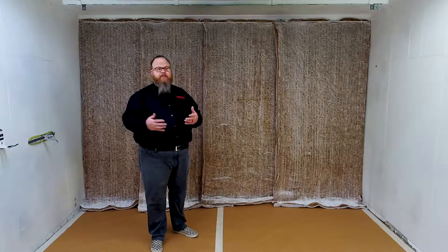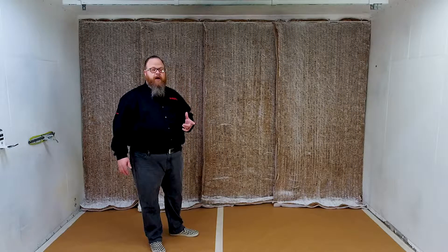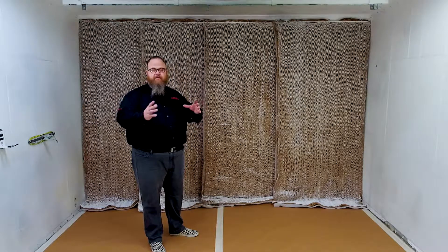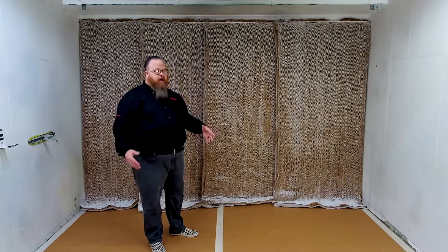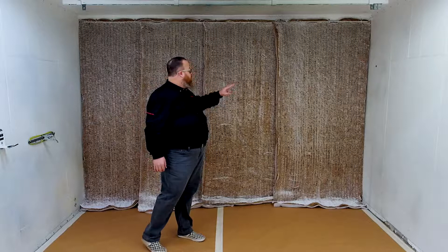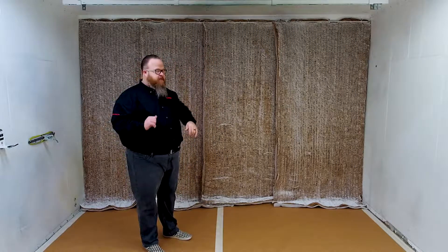Today we want to do an installation and show you the different layers. This first layer — these are eight foot by 45 inches wide and they come in bags. Those bags have pads rolled up together in plastic. In this case, we have four blankets that complete this install, and we're using snapper bars at the top to hold them in place. The first layer takes the brunt of the paint capture, but you'll always need a secondary or even three layers of media for full capture.